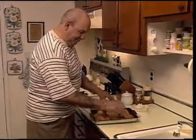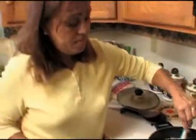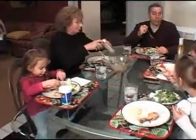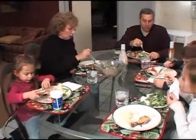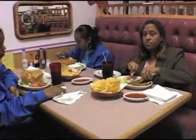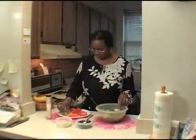Making healthy food choices is one of the best ways you can manage your blood glucose. In most cases, this helps you lose weight as well. One of the first steps you may take is to meet with a dietitian to develop a meal plan that is tailored to your needs. But this doesn't mean you have to go on a boring, uninteresting diet — it just means developing permanent healthy eating habits. Habits everyone can benefit from.